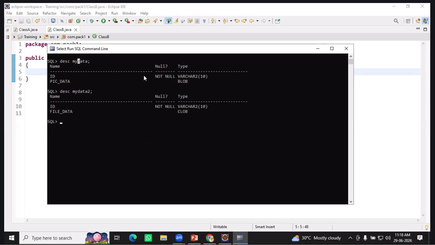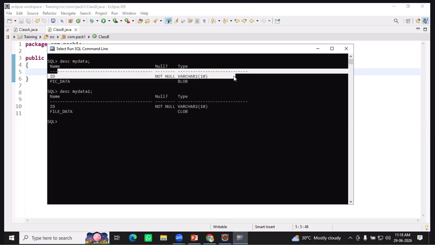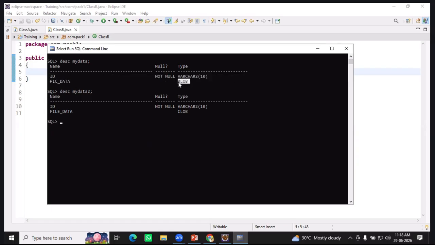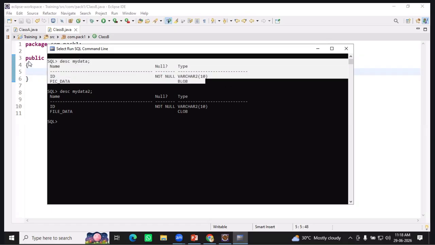In my data, I am having ID, that is of varchar, and pick data, that is of type blob. Obviously, blob means it's an image format. And in my data 2, ID, varchar2, and file data, clob, textual file. So first, I want to pass the data into my data. Obviously, passing and retrieving, both the things we need to do. All right, let's go.